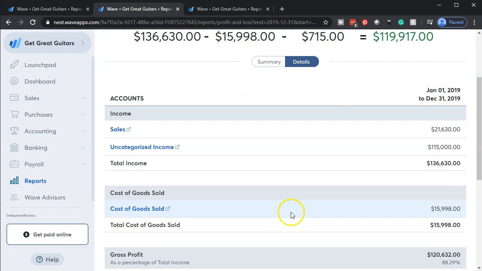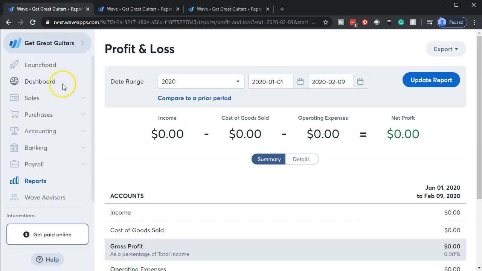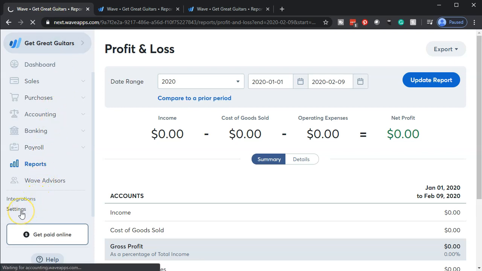Now, we're considering the sales tax option and how you would be dealing with sales tax. Now, note, you can set up the sales tax in the system. Let's just see how we would do that. We're going to go back over to the first tab, and the sales tax is going to be in the settings. So I'm in the first tab.